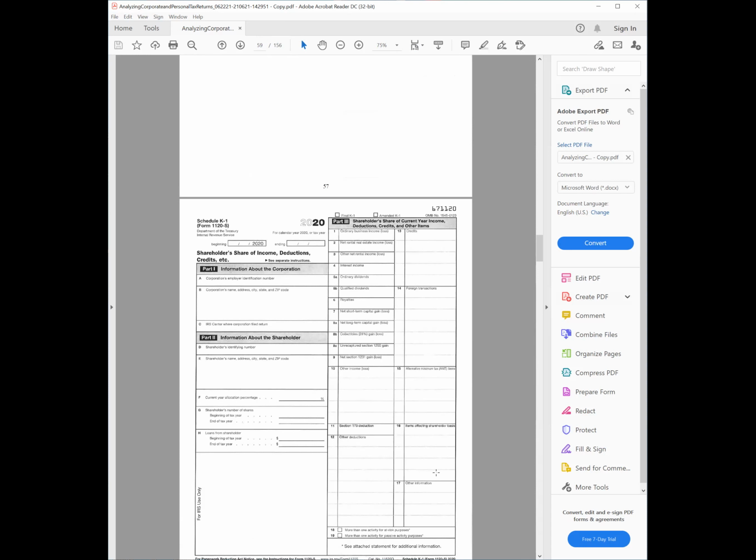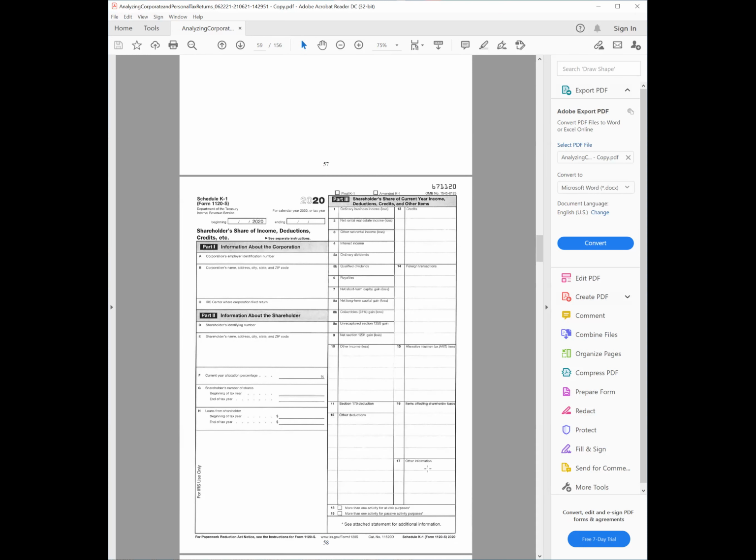I think it gets placed under other information. I've seen it in the past. I think it gets put under there, but it does get noted on the 1120 SK1, I believe. I don't know if that sounds correct to you, David? I'm not sure if I'm right on that one or not. I'm trying to draw from memory from seeing them in the past.